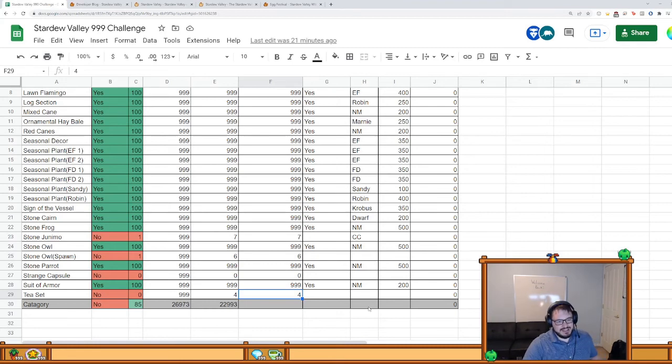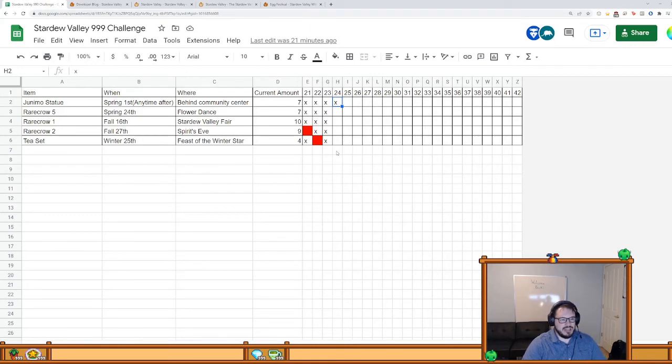That's really all the items on the list. The only other things here are my yearly item tracker, which I only started on year 21 — red means I missed it that year. The t-set has a lot of red on this one. For the rortocrow — the spirits eve festival starts at around 10 PM and you have to get there by 11:50. I thought it was midnight. If you're not in by 11:50 they won't let you in. So I missed a day, but I already have more aircrows on here than on those two, so it was okay technically.